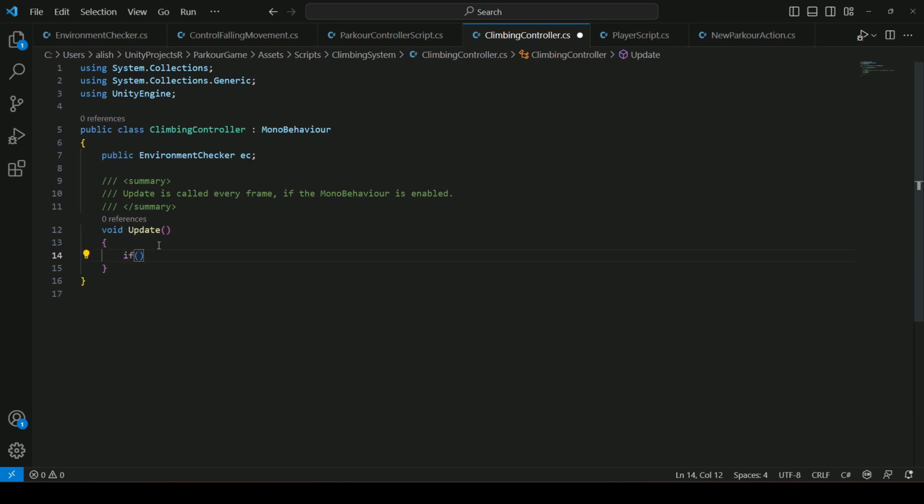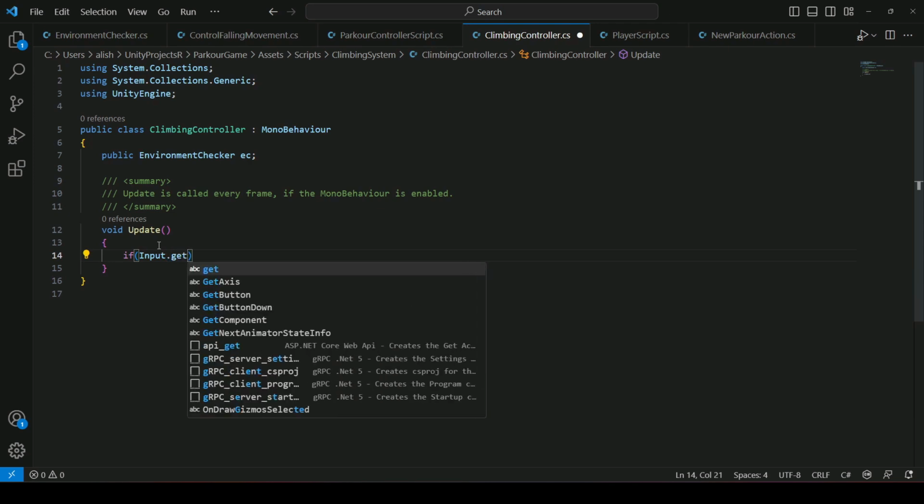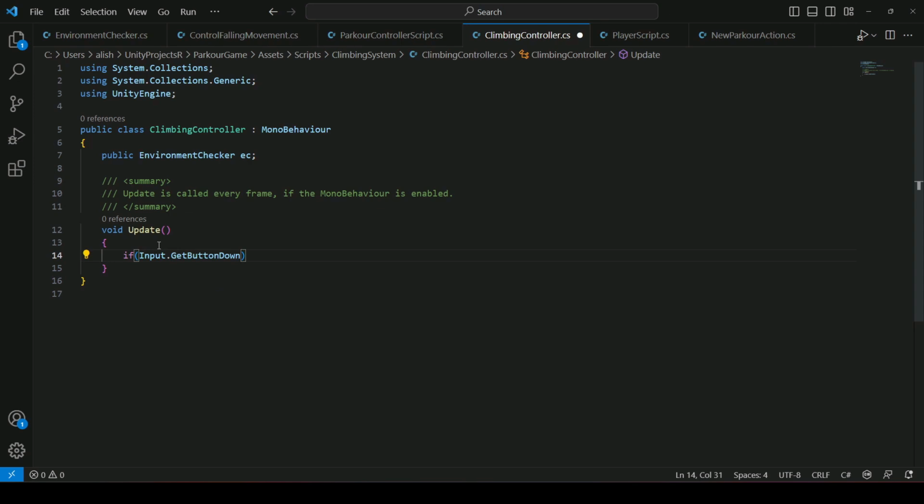Okay, if you want you can remove that summary, and if you don't have that summary then just leave it as it is. Okay, in here we will say that if Input.GetButtonDown, or let's just say GetButton, because we don't want to press the button again and again, or let's just actually change it to GetButtonDown, since we will be pressing it when we are performing the climbing actions.